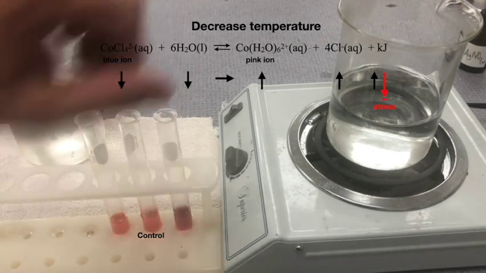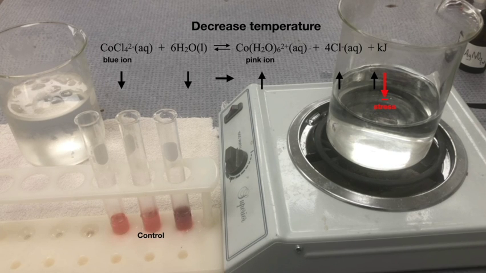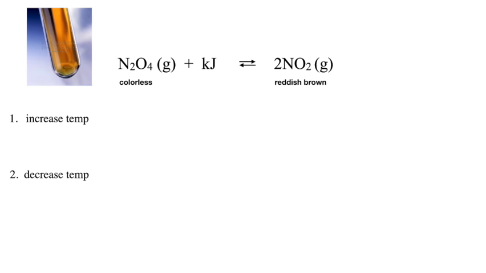So there you can see how temperature affects this equilibrium system. Here's another one. I have these things called equilibrium tubes. They contain N2O4 and NO2. So let's say my stress was I increase temperature. I shift away. NO2, which is reddish brown, goes up. And N2O4, which is colorless, drops. So the system should go darker red-brown.